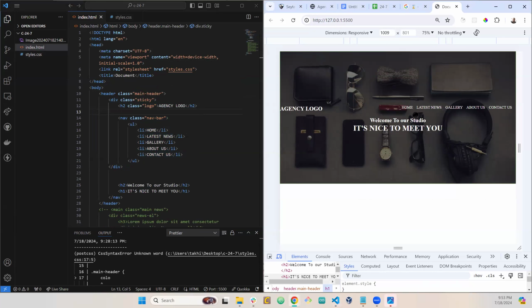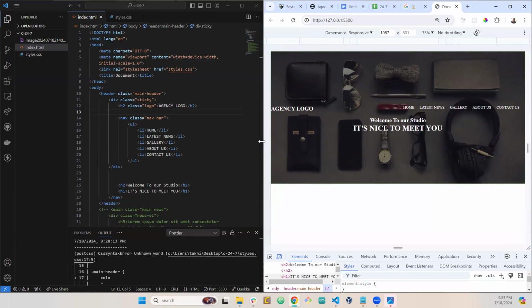But now we have a problem: when we try to align all the content, we see that it's aligned together with the rest of the content inside of it. But you didn't create the second div, right? We only created one for sticky. Yes, because you need to create one for the second as well.